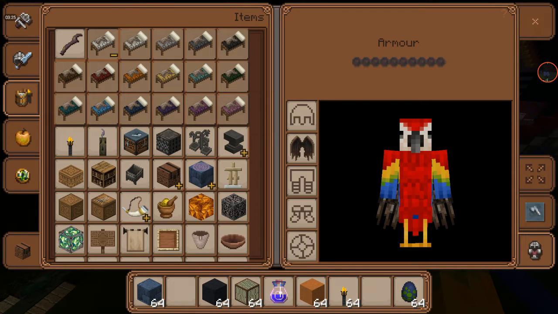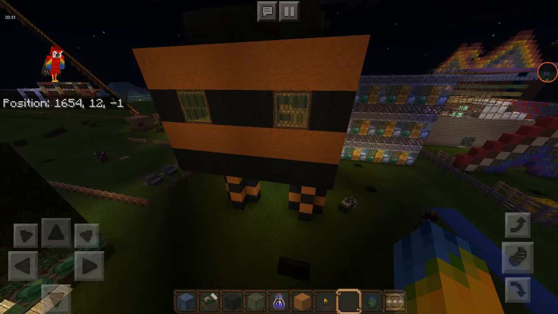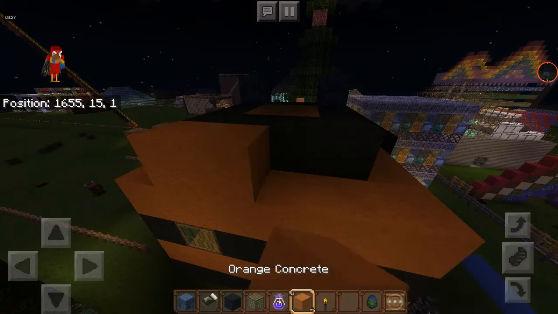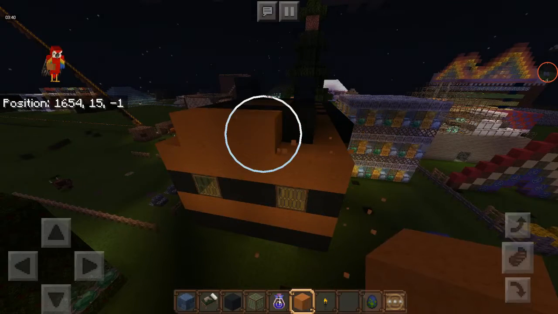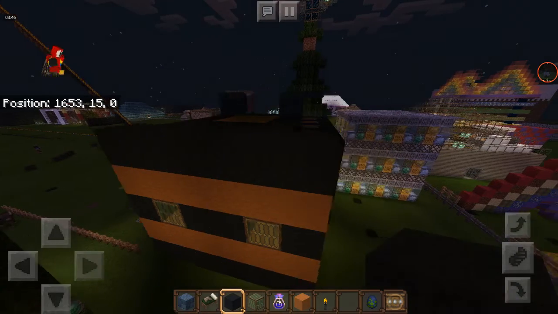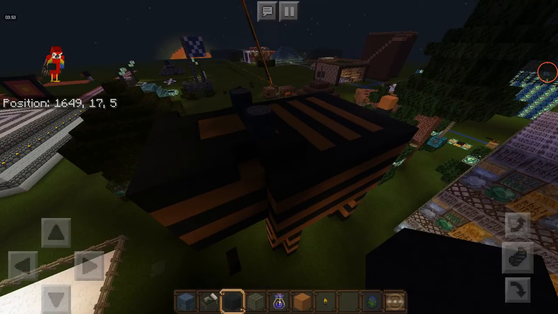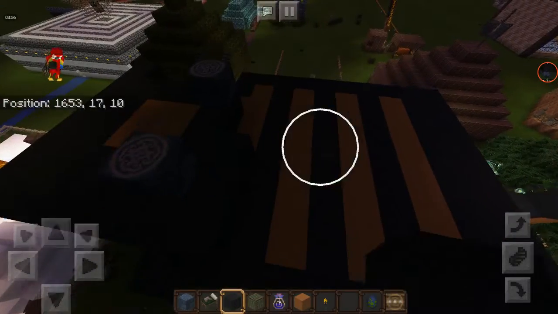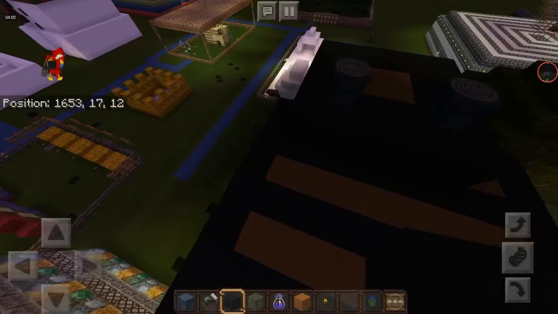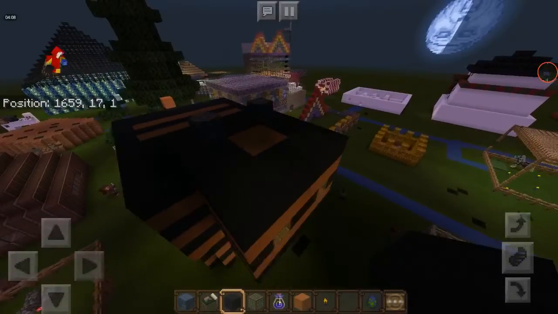Right, what colours does Lawman like? I'm gonna give him a nice green bed. There's not really anything we can do with the face. It's a shame.